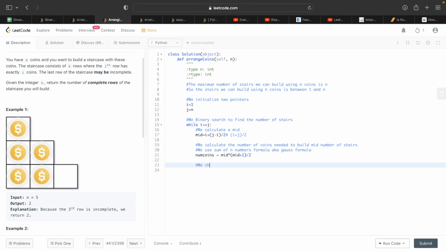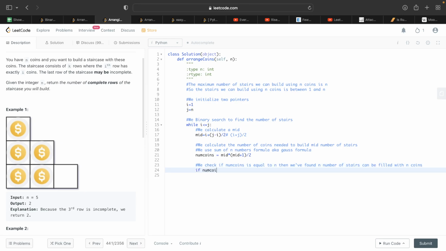So now we check if num coins is equal to n, then we've found n number of stairs can be filled with n coins, right?